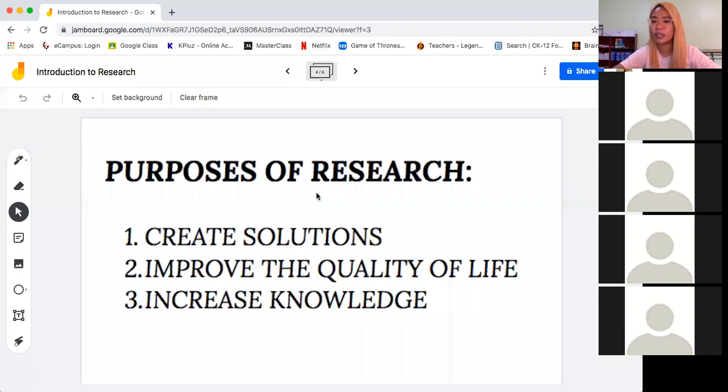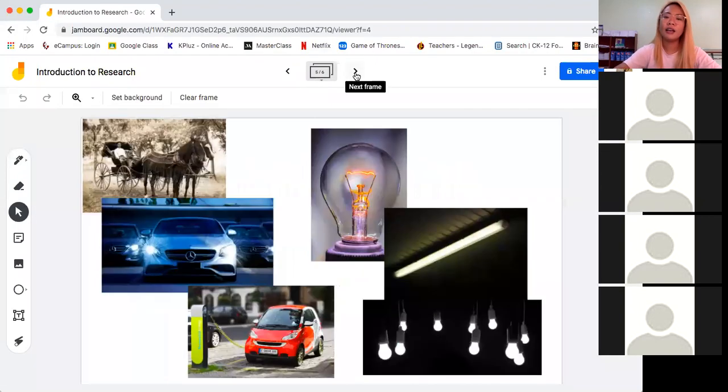Okay, so sabi ko nga in research, whether the result is a failure or a success, it is still additional information. So regardless kung palpak siya or hindi, dapat nire-report at sinishare pa rin natin yung result ng ating research. Kasi it is still additional information that other people can benefit from. Okay? So, ayan yung importance ng research.